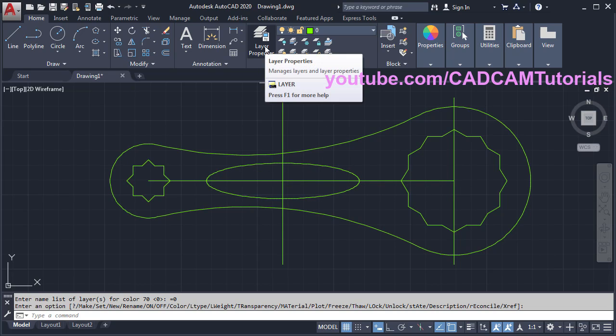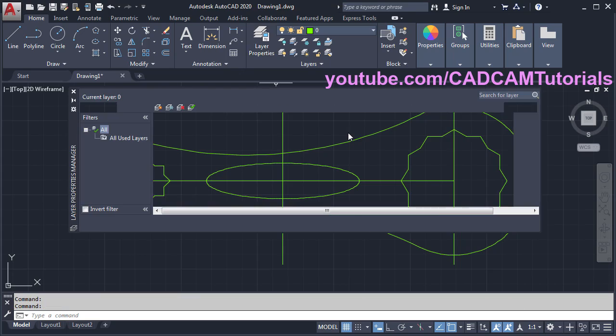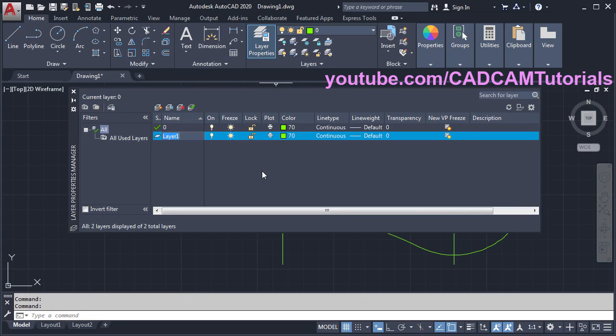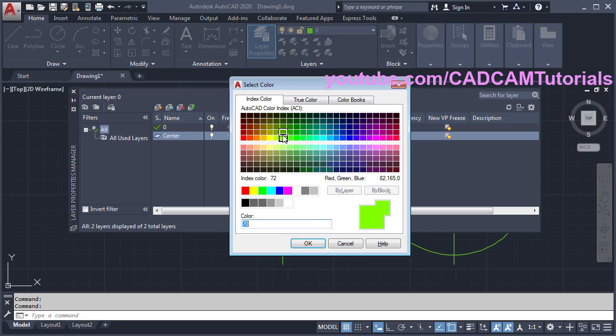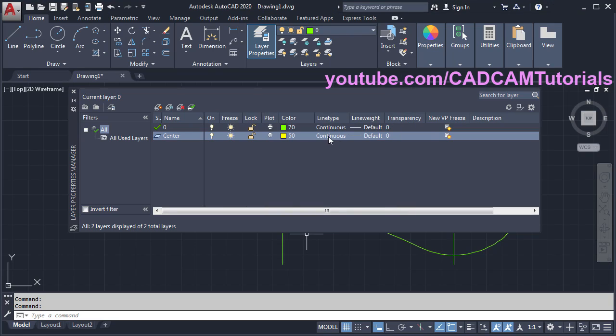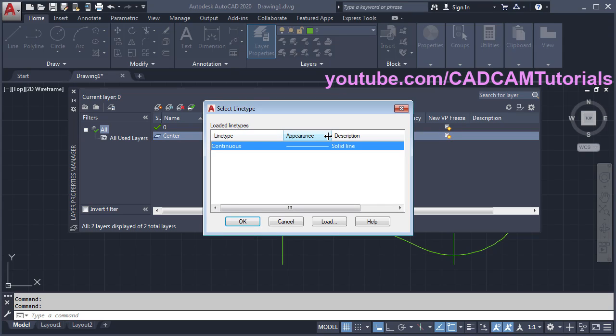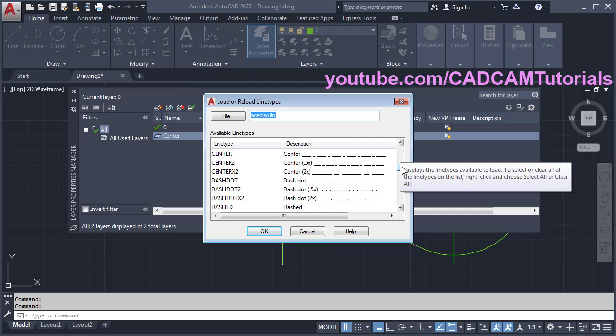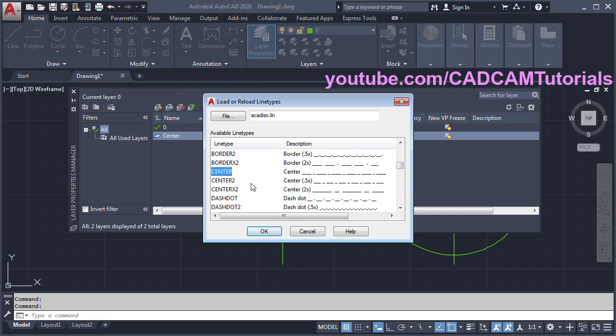For that click on this layer properties, click on new layer, then give the name as center, click outside, choose the color. I will choose this one. Okay. Then click here on continuous, click on load, scroll it down, and here is center, click on it.